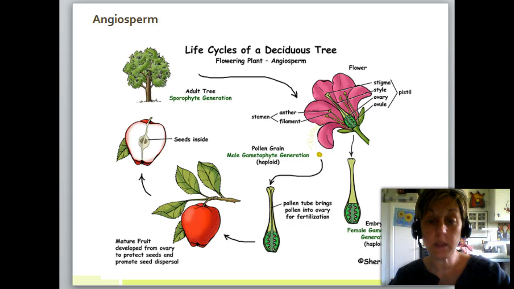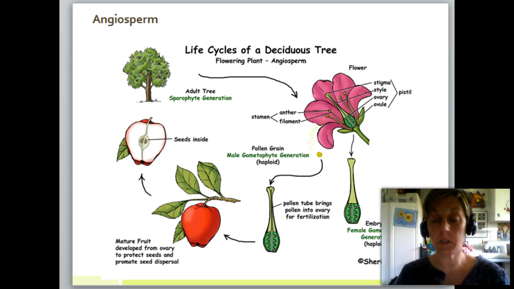And we'll take the bee example. As the bee lands on the flower to get the nectar from the pistil area, the pollen will attach itself to the legs of the bee. The bee will then go to another flower, either on the same plant or on a different plant. So it might go from one apple tree to another apple tree or within the same apple tree, and it will drop the pollen into another flower.